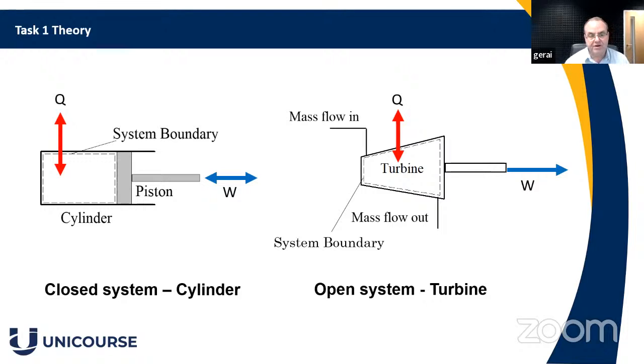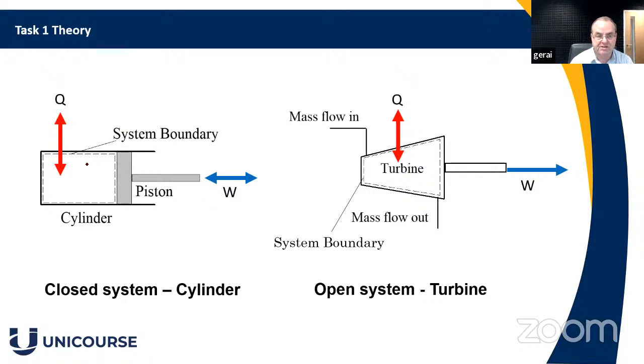So if we look at this one, the first one is a closed cylinder. It should be a closed system, might have some air inside that system. And we're going to transfer energy either in or out. So if we transferred energy in, it would heat the air up, and that would increase the pressure in there, and that would push the piston down in that direction. So we'd have heat in, and we'd have work out. And that's a closed system because through that process, there's no mass transfer across the system boundary. So that's relatively straightforward.